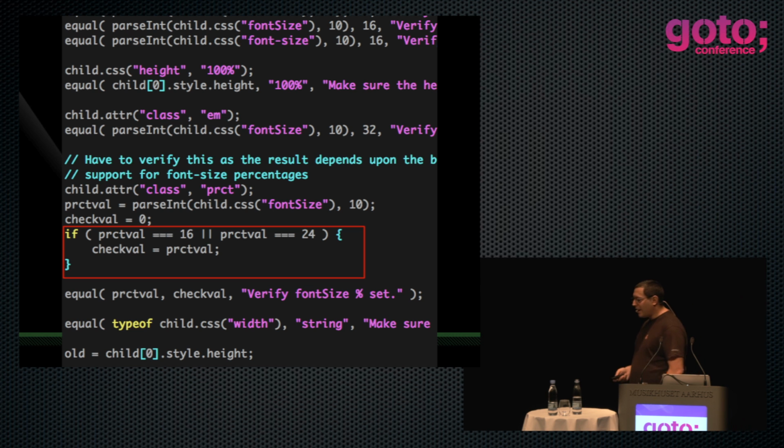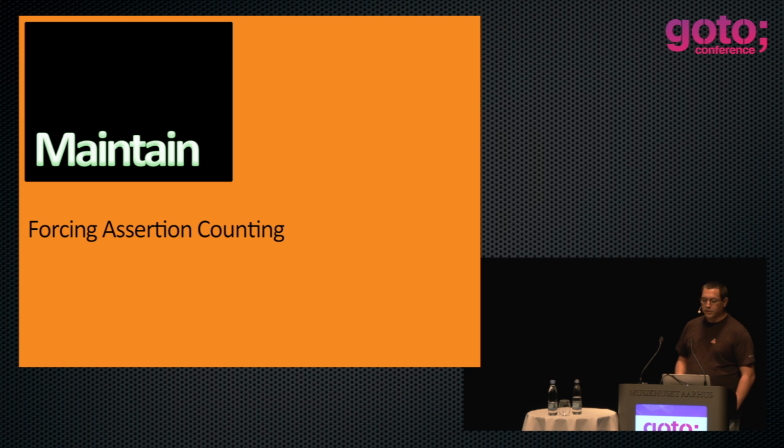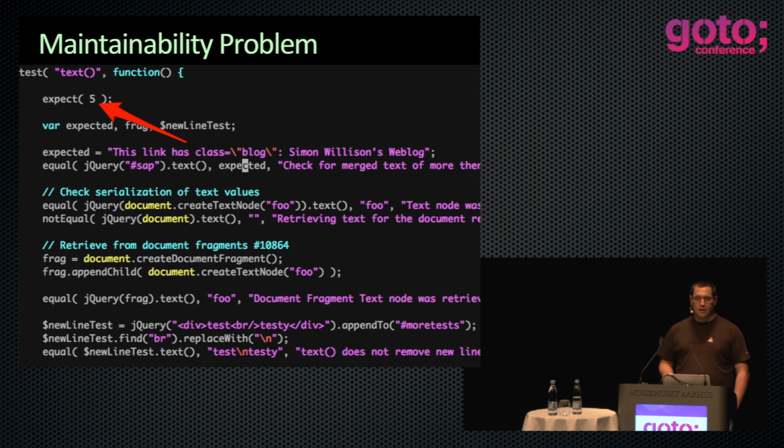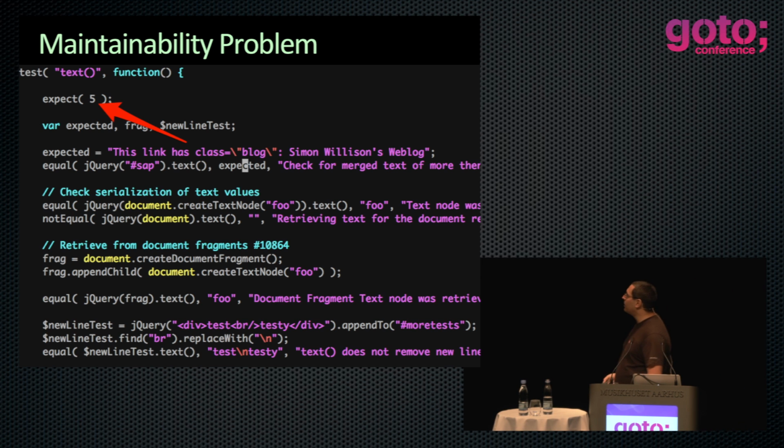One of the things that I saw in a lot of the open source frameworks' tests is that there are a lot of forced assertion counts. A lot of the frameworks, especially QUnit in this case, support the idea that you can say how many asserts you're going to have in the following test. Then if some of the asserts don't execute, your test will break and say, no, no, you told me there would be 5 asserts, but there were more or less. I don't think that's a big problem, but it's definitely a maintainability issue.